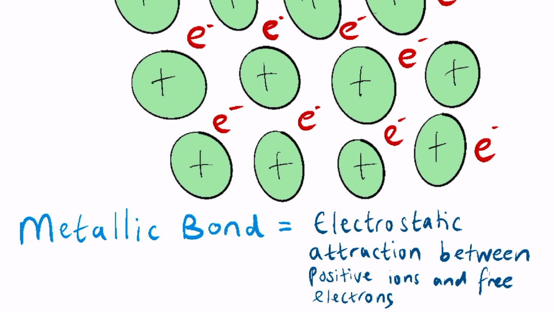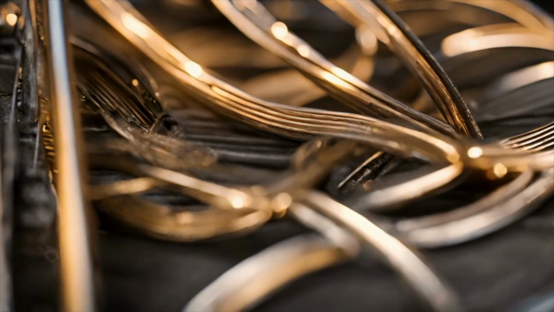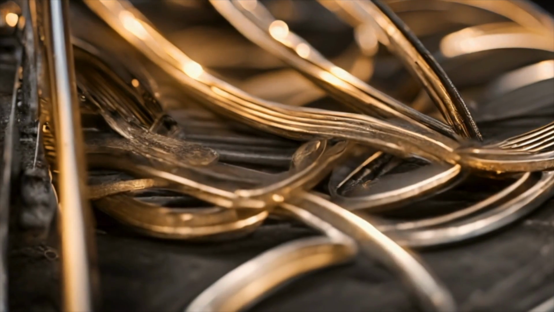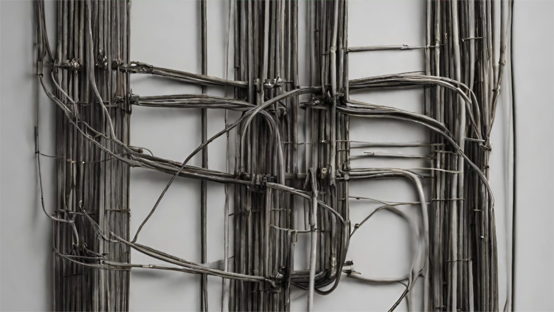Now, the way that this metallic bond is structured, the layers of metal ions can slide over each other and there's no disruption in the metallic structure. So what that means is that metals are quite malleable, which means they can be bent, and they're also quite ductile, so they can be drawn into various wiring.